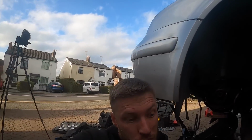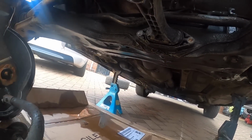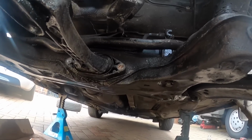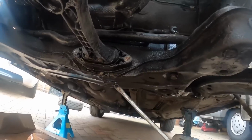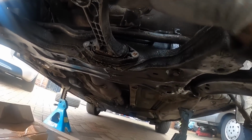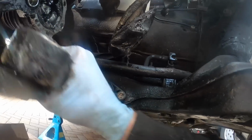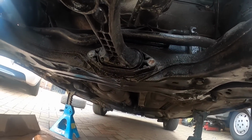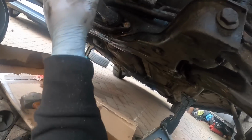Okay, so one of the biggest issues as to why the bolts are so hard to get out was because I couldn't get this dog bone mount off. So this bolt came off easy, and this one, as you can see, it's obviously snapped in there, which is going to be a bastard. But it is literally, I can't get it off because it's just stuck to that bolt on that side. And I need this to come off. It's going to be a pain in the arse to get the new gearbox in, and I'm obviously going to have to get this bolt thread off. It's coming, it's coming.